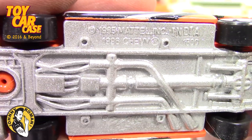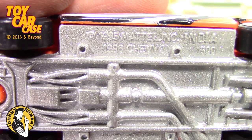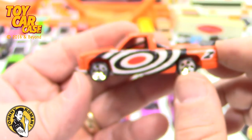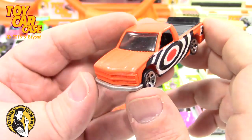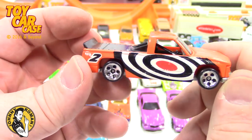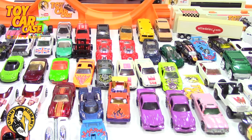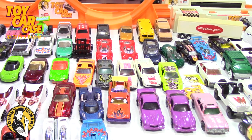1995. 88 Chevy. Oh, that is, come on. I know the graphics are a little loud and wild, but still very cool. Big number two on the back end there. Oh, I'm running out of room. We're gonna have to rearrange these all.